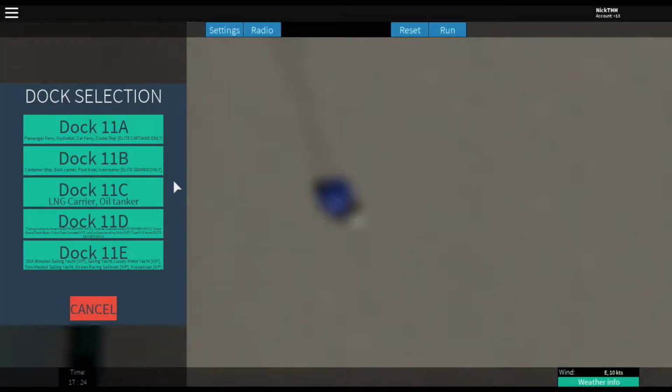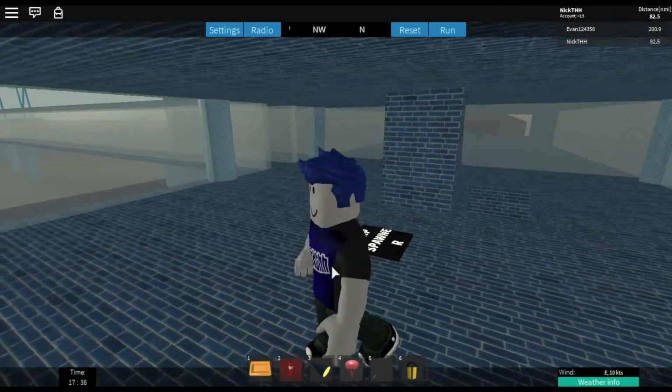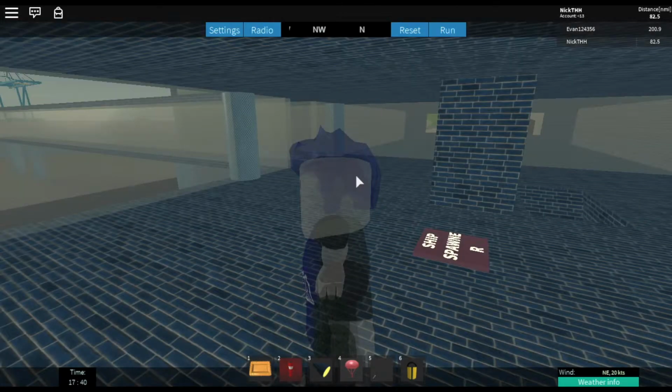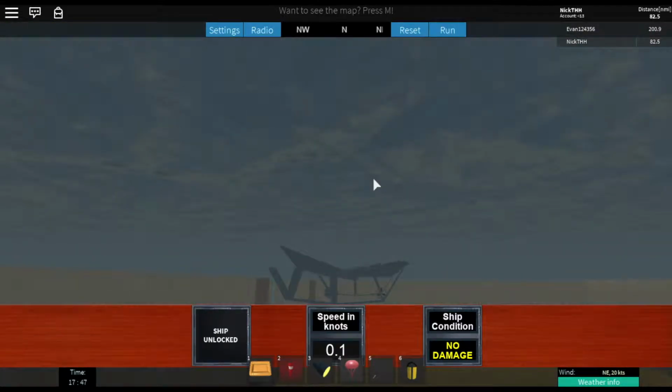I'm gonna show you guys one of my favorite ships in this game. One of them is the hydrofoil, which I like because of the detail of this thing. Let me just quickly show you. You see that thing? This is the hydrofoil. You can see it has all the things that a hydrofoil has.